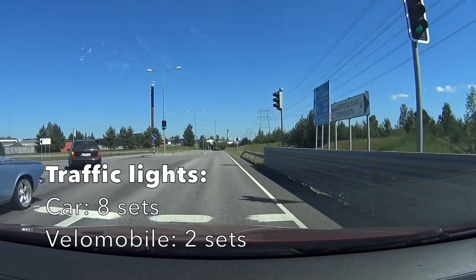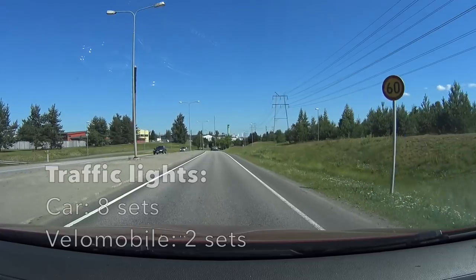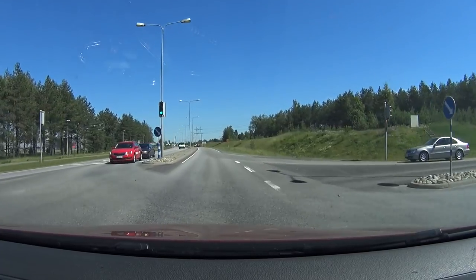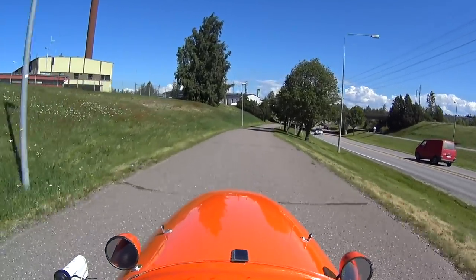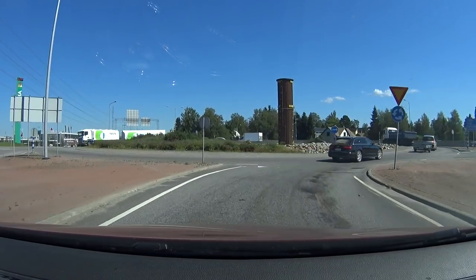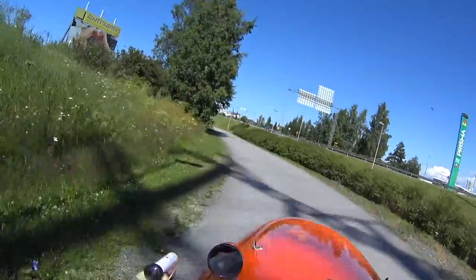Well, now it seems that it's the holiday season and there is very little traffic today. During rush hour, I would have to stop at every traffic light, and on this route, it could take up to 5 minutes longer than with this kind of traffic. After I manage the first curves on the bike path, I can ride with almost the same speed as the cars. Cars can use the roundabout, but on cycle path, I have to take this detour around the roundabout, and that's going to slow me down.